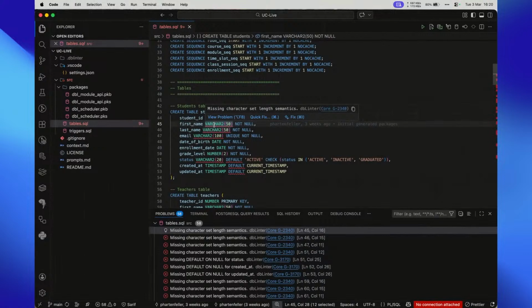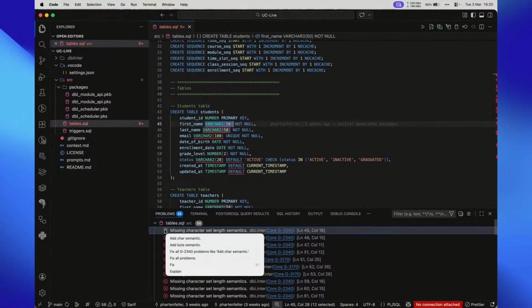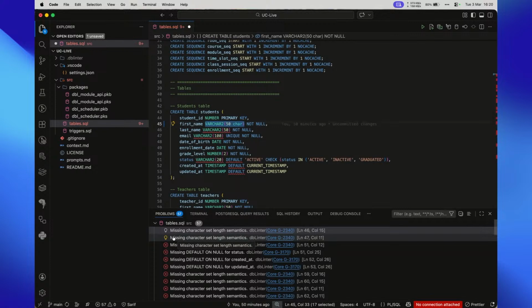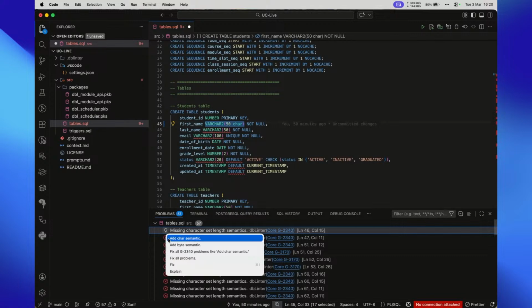So in this case it says we should define a character semantics, and we have two choices. We can add a char semantic, or we can add a byte semantic. So I choose char semantics. So we have really 50 characters, even if we are using multi-byte characters. And it's a bit cumbersome to change that for every single issue I have.